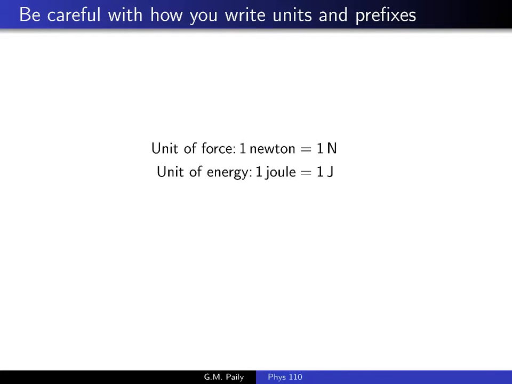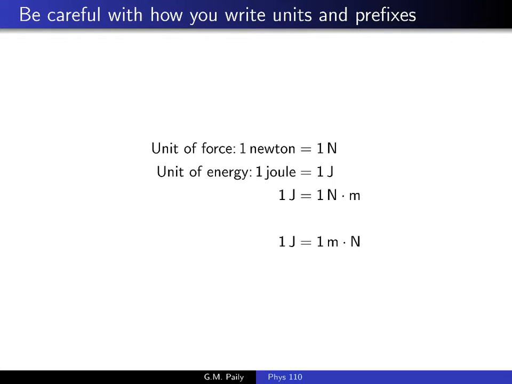The unit of energy is 1 joule. Okay, the symbol is J. And these are related by 1 joule is equal to 1 Newton times 1 meter, or 1 Newton meter. Notice that I put a little dot there between the Newton and the meter. For example, I would not write 1 joule equals this, the reason being this is, on this side, 1 millinewton. And a millinewton is a unit of force, a joule is a unit of energy, and they are not the same thing.